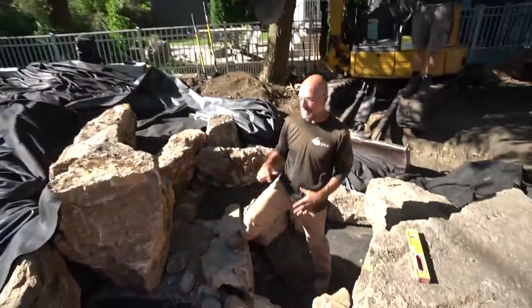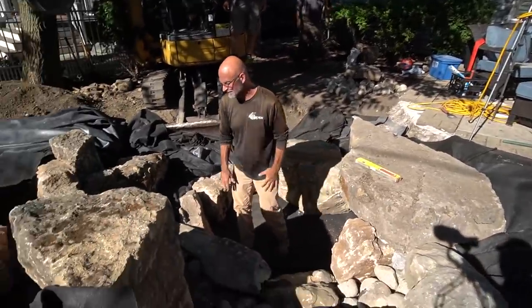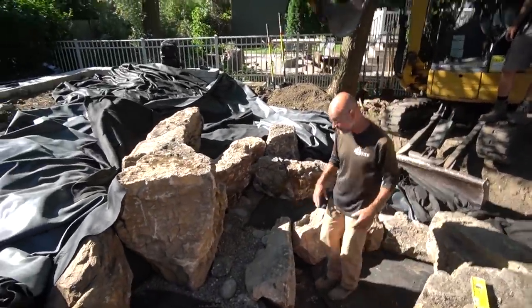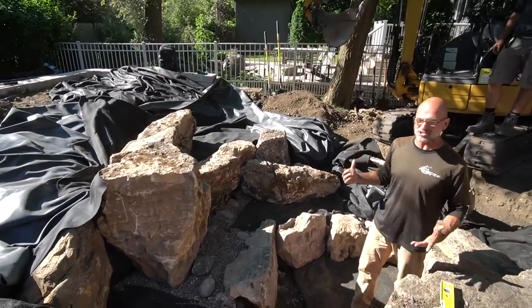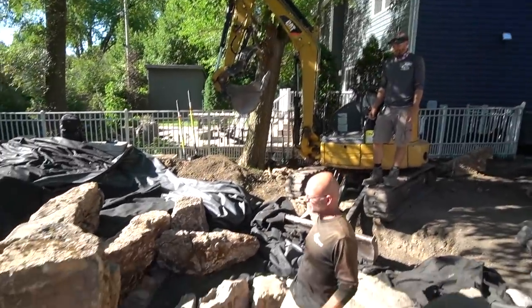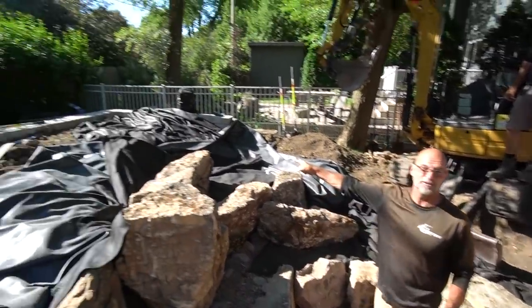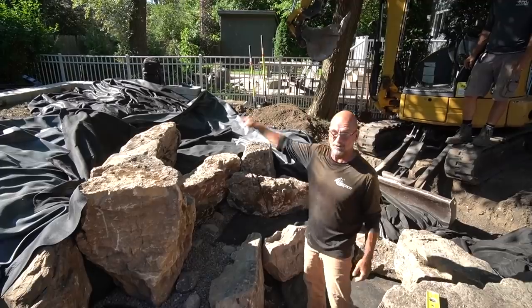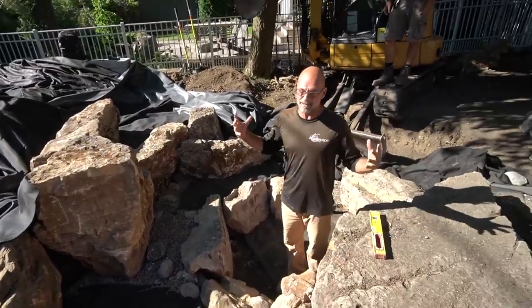The addition of the pond threw things off a little bit, so we had to improvise. This rock got pushed back a little instead of being right at the base. The depth of the water is also affecting things — instead of a 24-inch high waterfall, it's going to be more like a 12-inch high waterfall because of the water level inside the pond. Frame rocks and everything have fallen into place. Our biggest challenge right now is working in soil rather than a sandbox, and also access. We're pushed to the very limit setting these rocks, which forced us not to set the skimmer. We also didn't set the biofalls right away because we knew we'd be going back and forth. Tomorrow we're going to lose some time digging the hole, putting in the biofalls, and trenching pipe — normally we would have set and buried it already. A little backwards, but you have to improvise sometimes.